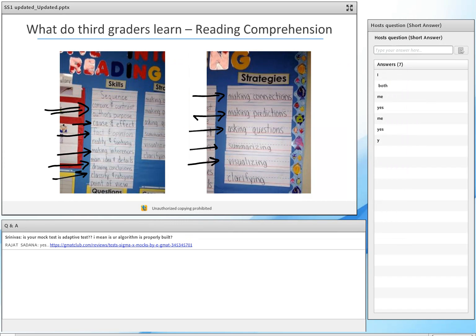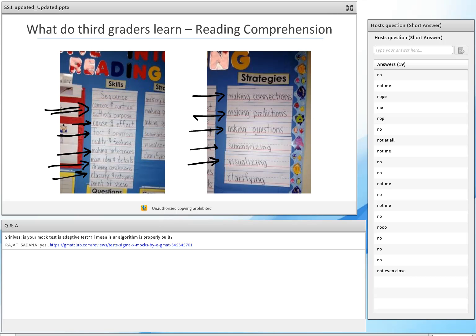And I can tell you that she can get an 80th percentile on GMAT RC, not because we have taught her that, but because every kid in her class can most likely get that. It's just that they learn all of these strategies, they perfect these strategies over the years. How many of you actually did that when you were in third grade or fourth grade or even fifth grade? And these are the core skills that they learn.